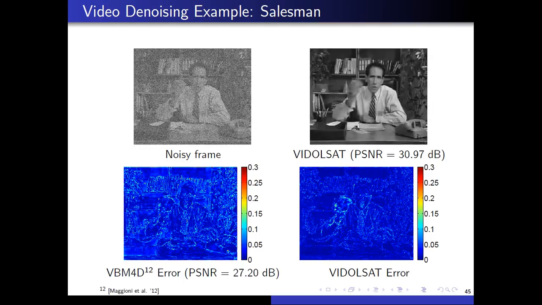But you don't have to be very sharp-eyed to see that this actually is pretty ugly here, the hand here. And you see the error here is large. If you compare it to our competitor, the top competitor, actually they do better in this region than we do. This is the highly dynamic region. The guy is talking and waving his hand, and that's the more difficult part. The rest, the head, the books certainly don't move, and the head doesn't move much, so that's easier, and that's the difficult part. We don't do as well on this. We have now an updated version of the algorithm which does this well as well.